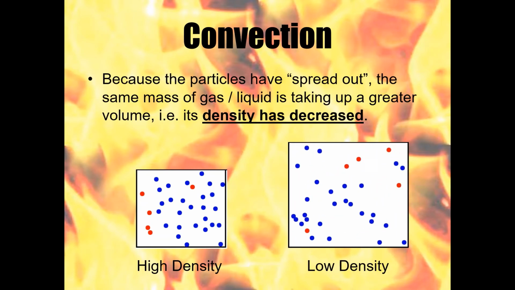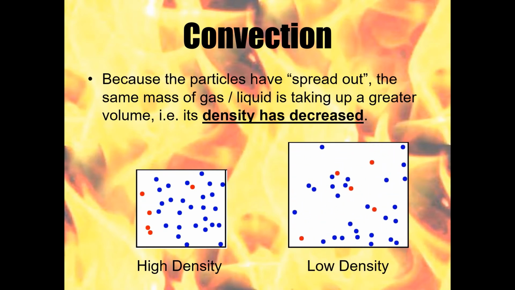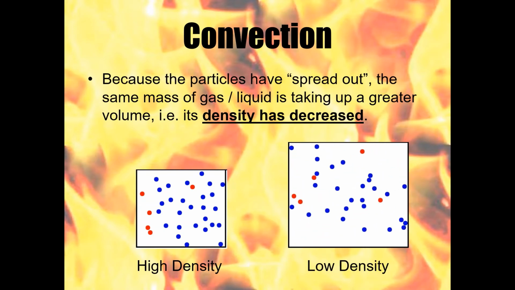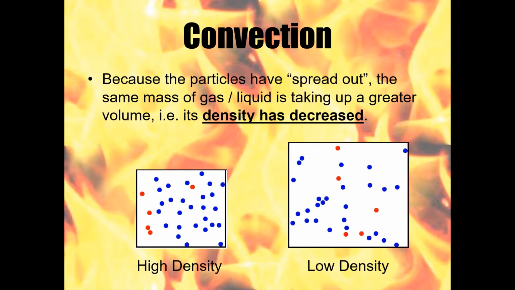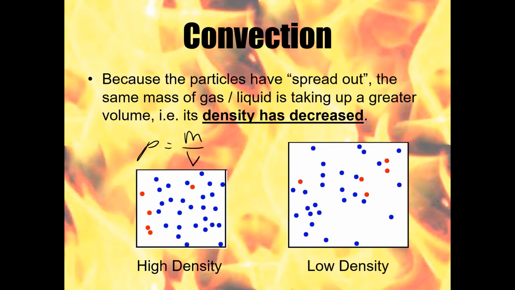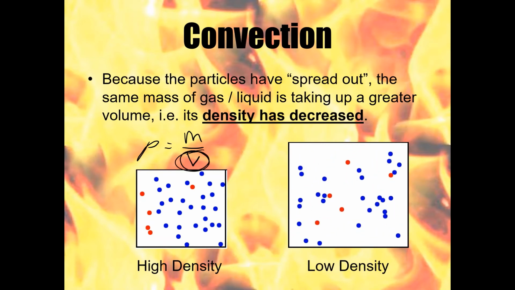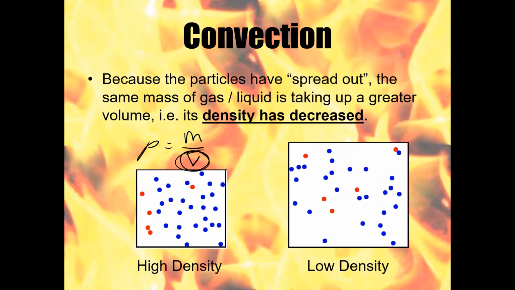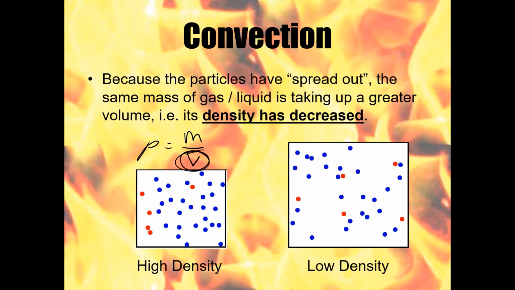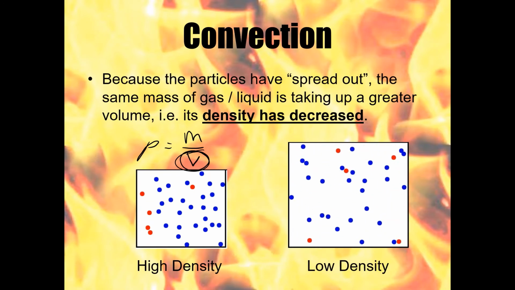Now the number of particles has not changed. You've still got exactly the same number. We haven't lost any, we haven't gained any. So the mass of this substance is still going to be the same. So you've got a greater volume, but the same mass. Now, if you think back to the work we did right at the beginning of the year, we've got the equation density is equal to mass divided by volume. Now, if we've got the same mass, but a greater volume, if we make the number on the bottom of that fraction bigger, the density is going to decrease. We're going to get a smaller density. So because the volume has increased and the mass has stayed the same, we've got a smaller density. That density has gone down.